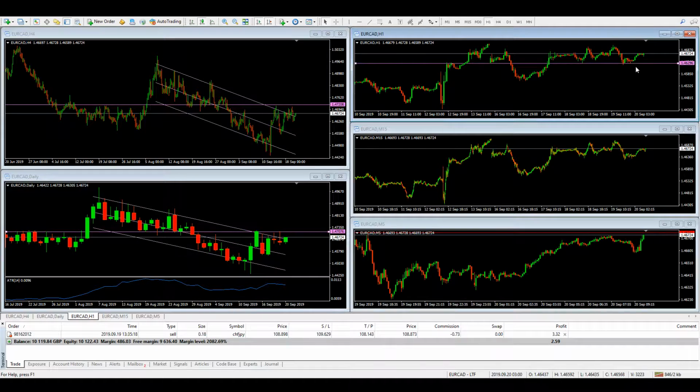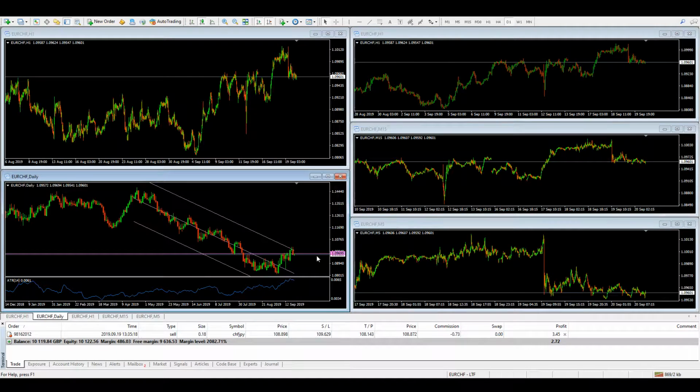So if the price were to break this support here, I'd be able to put a high to low standard deviation around this, and it would allow us to then wait for the price to pull back to either the middle or the upper edge of our standard deviation. But yeah, we need to wait and see on that.